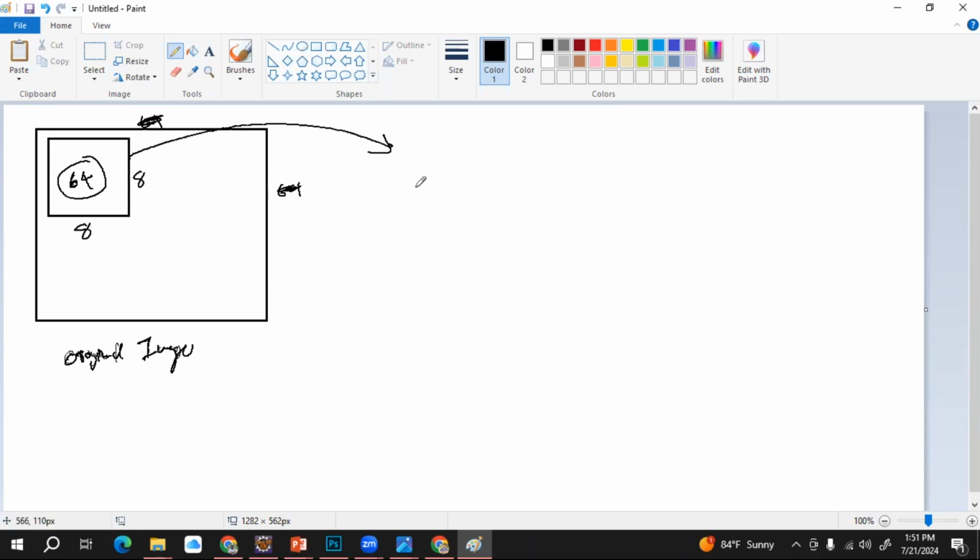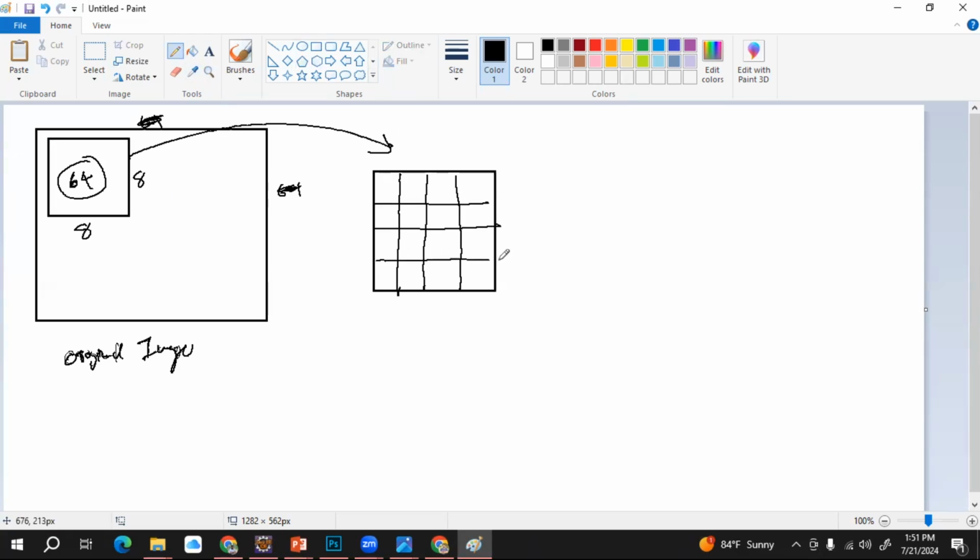Therefore, just for this example, I'm taking a block of 4 by 4 size, right? In the standard way we have to take 8 by 8, but for this example I will take 4 by 4, totally 16 pixels, right?